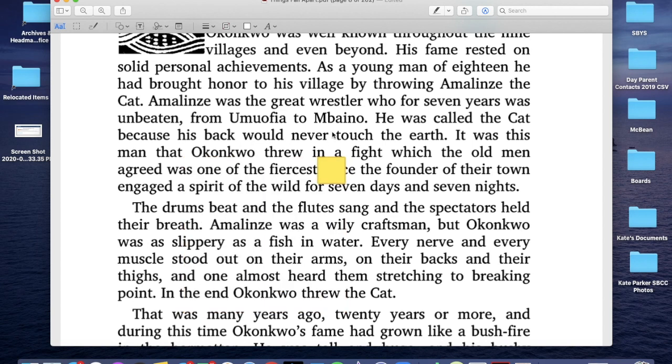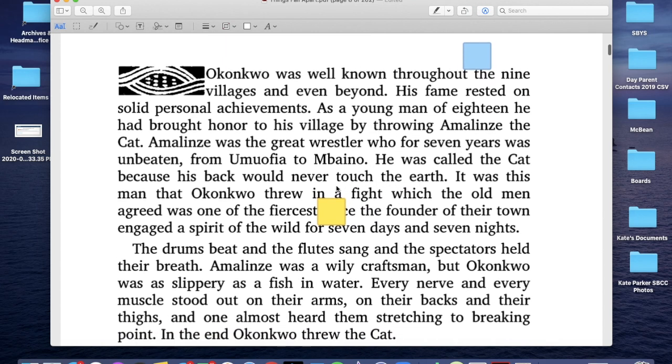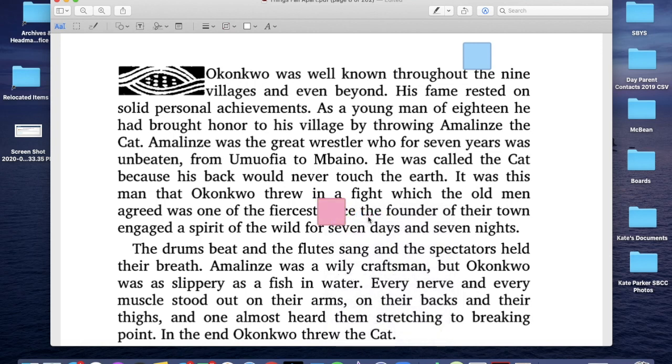When it's small like this, if you hover over it, first of all, you should be able to see what it says on that note. And this is also when you can change the color of the note. Like you saw up above, I've got a blue one going here. Maybe I want to change this one to some different color, and I can control click or right click using my two fingers, click down, and I'm going to change this to a nice pink note card.